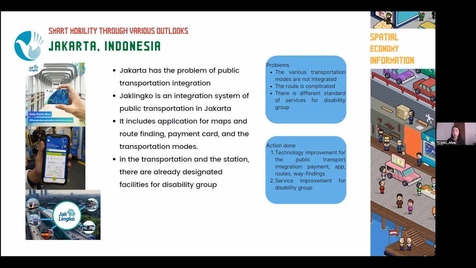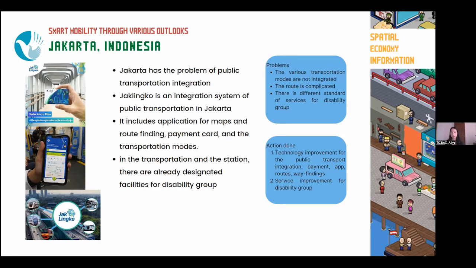the purpose of which is to integrate all the transportation modes, including the application for the maps and route findings, and then payment cards, and also the transportation modes themselves. And then in the transportation and the station itself, they also serve designated facilities for people with disabilities. But I'm going to present the problems in Jakarta: the various transportation modes are not integrated, the route is complicated, and there is a different standard of services for disability groups.